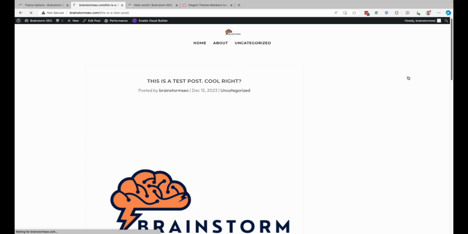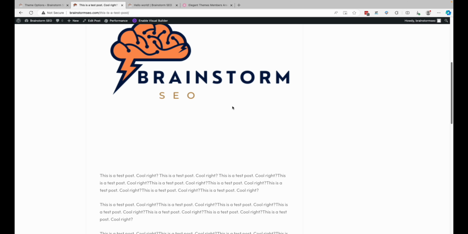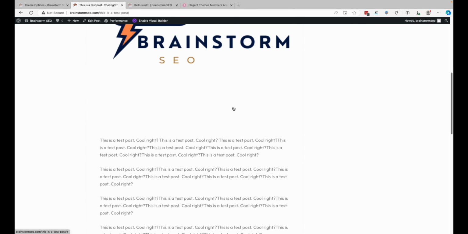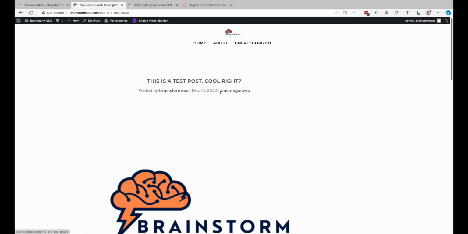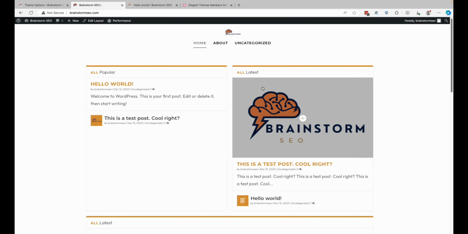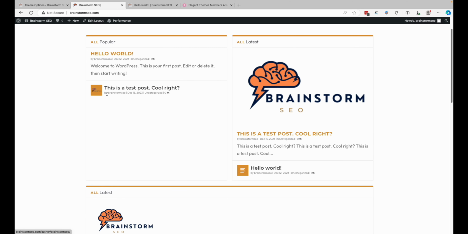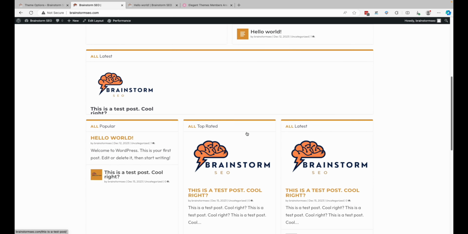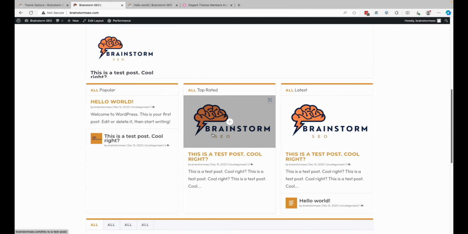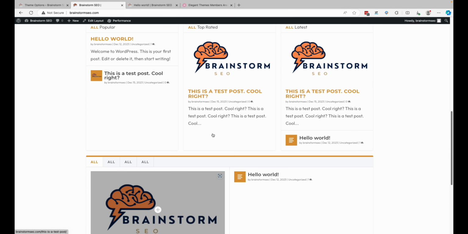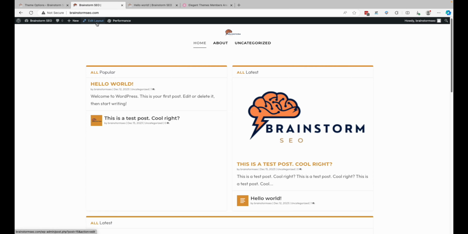All right, let's view the post. There we go. So that's the post here, and that's what it looks like. Has the name, the date. Let's go back to the home screen and see, so then everything starts building off of here. Hello world, this is a test. And see how I have the little thumbnail there. So anytime there's a featured image, it's going to start populating here. But again, once you have more posts, you can go back and edit the layout to make it more simple.